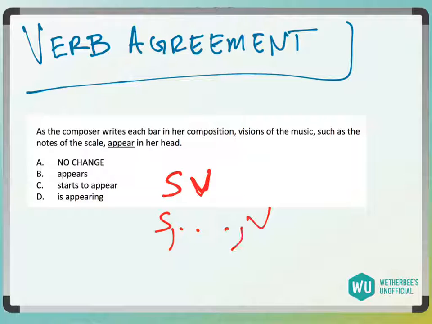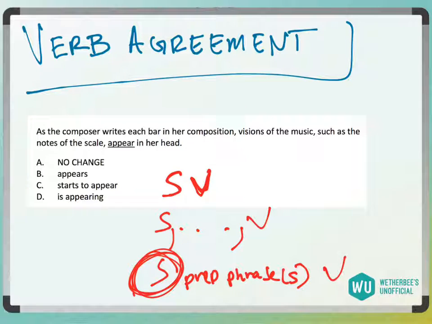Maybe you have a dependent clause that's commaed off. Maybe you have a subject and some prepositional phrases, maybe one, maybe many in between. The more prepositional phrases you have in between, probably the more confused you're going to be about what the subject is. But always go to the start of the independent clause, and usually your subject will be somewhere at the beginning. And get rid of things that are commaed off, or these prepositional phrases.